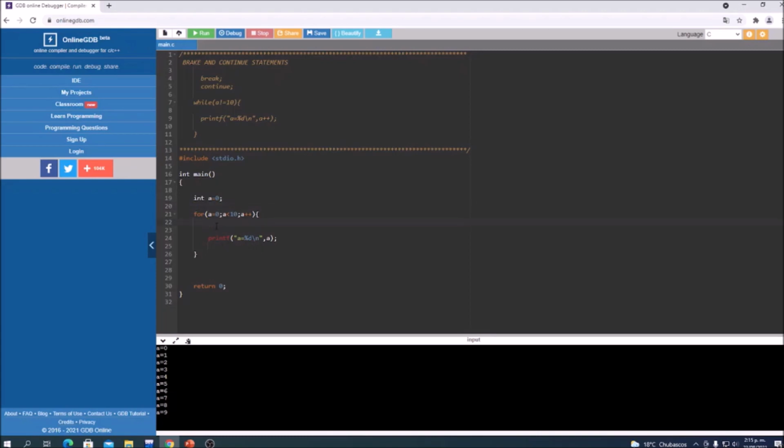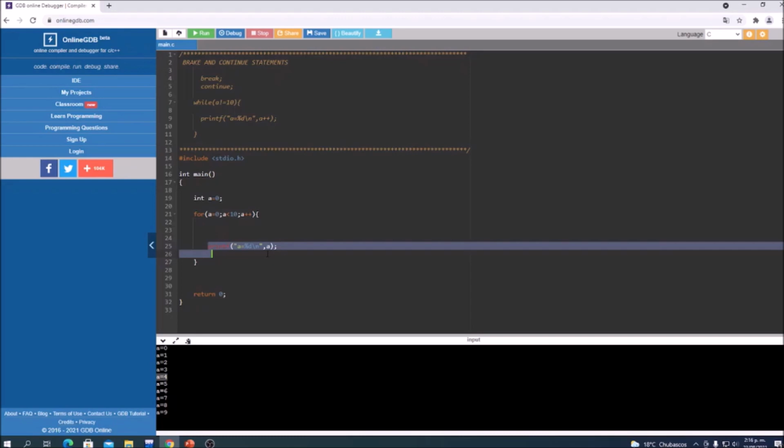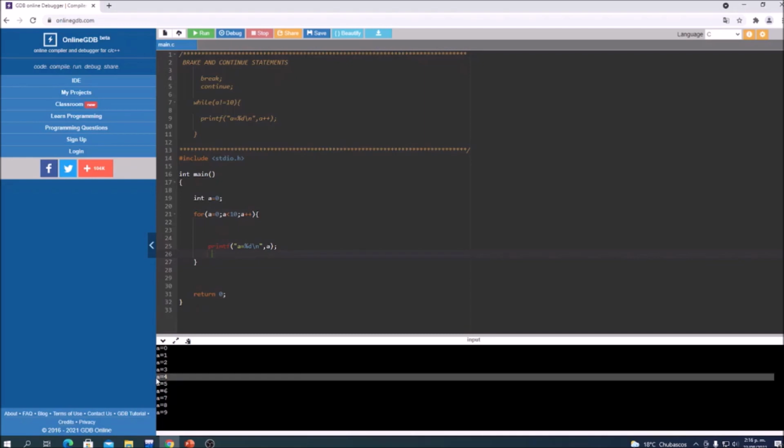However, the continue statement is used to skip the current iteration and go to the next. So for instance, if I want to skip this value of 4, I will use the continue statement, so that whenever a equals 4, it will not print 4, or it's not going to execute all of the instructions here, they will be skipped, and it's going to the next, in which the value is 5, and will execute the operations for that value, not for the current, which is 4, okay.